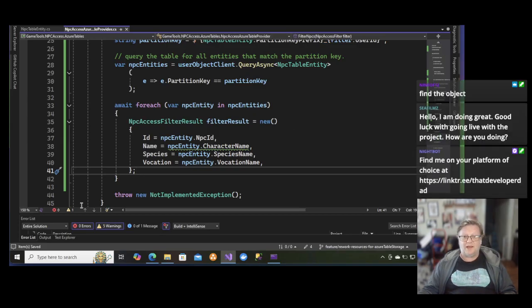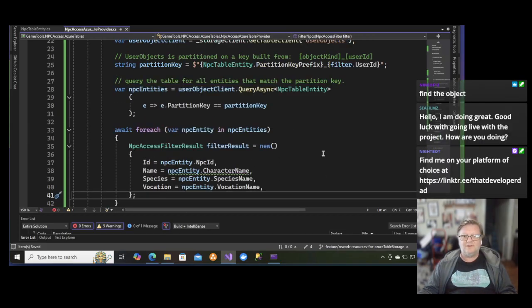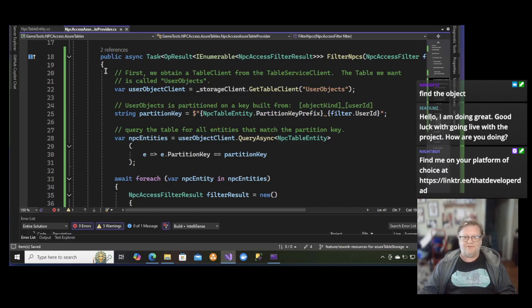Now, this isn't going to do us any good at all unless we're setting all of this stuff up.